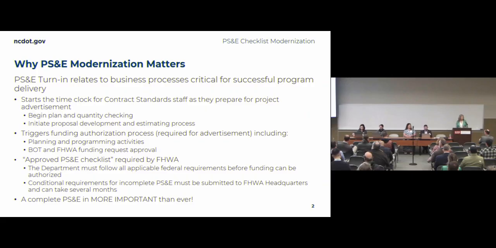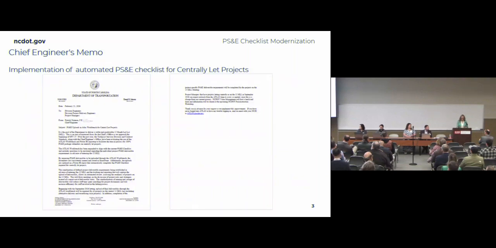But that has changed recently, so those requests actually have to go to their headquarters, I always call it HQ, up in DC to get approval, and that can take several months. And so by the time we go through that process, you probably have what you needed in hand anyway. And so those conditional approvals are pretty much a thing of the past. And so we have to make sure that everything is complete when you are going to do those funding requests.